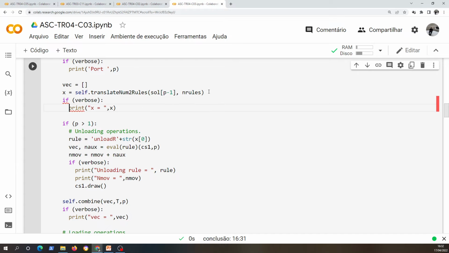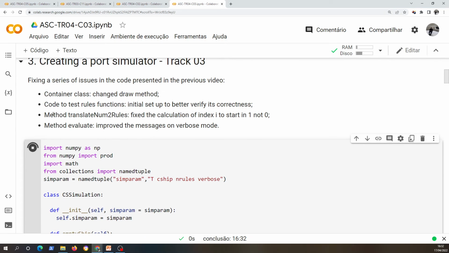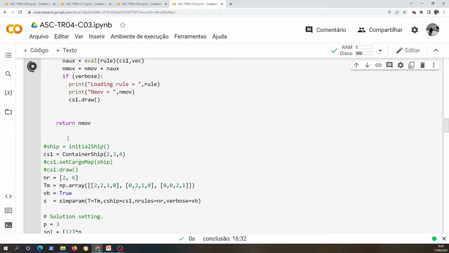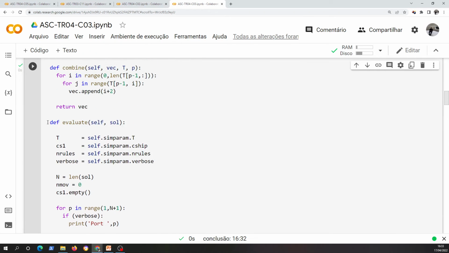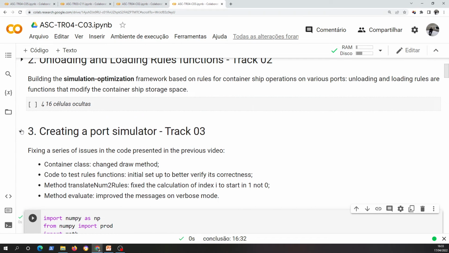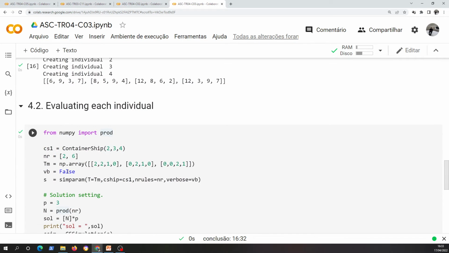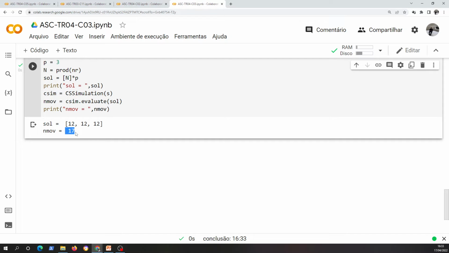So now we should reload this. It will take a time, but it's interesting because now the verbose mode, if it's off, we will never see any print or message. It's not good because it will take a lot of time to see the result. Okay, now it's much faster, and we see just the number of movements. That's the thing that it's good for us to perform some tests.